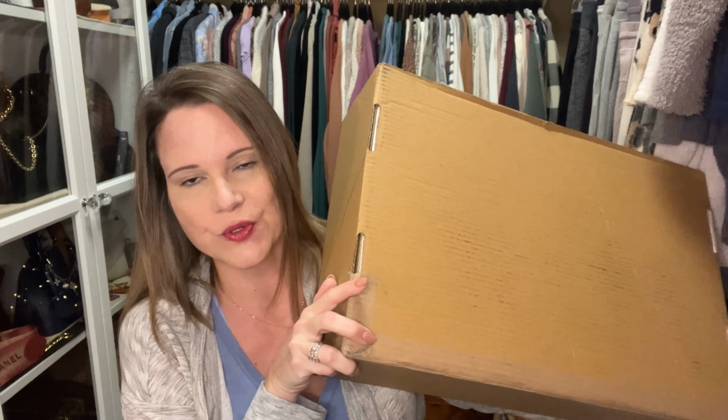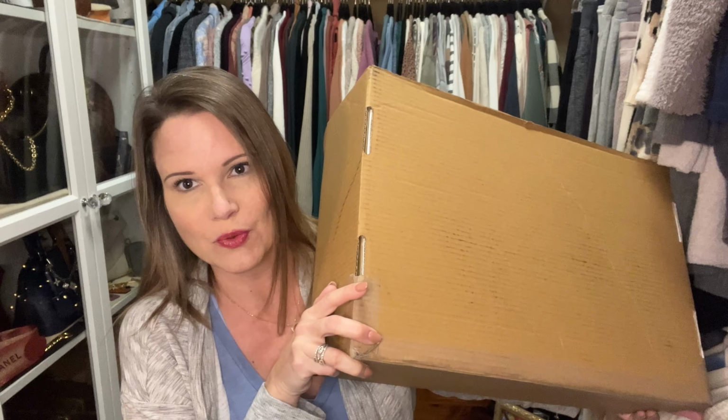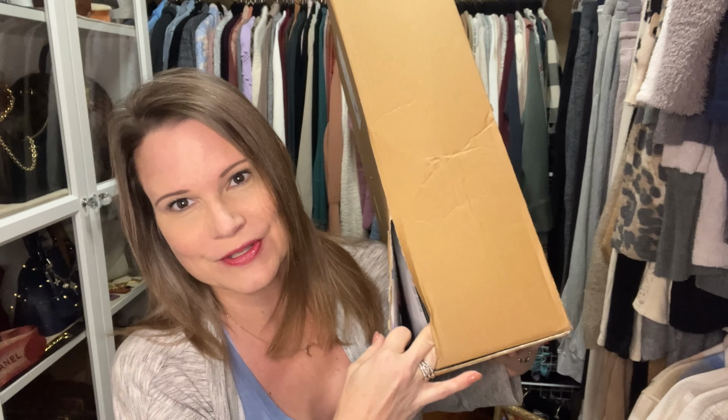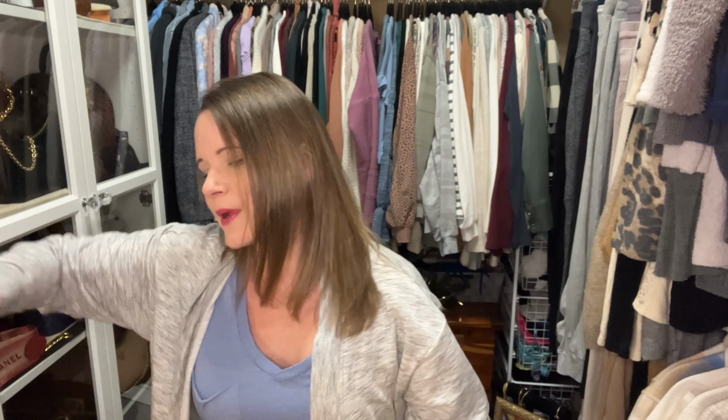Oh my goodness. So my information is on the other side of the box. So I'm gonna lay this box in my lap, and then once I get it opened, I can show you how it was packed. But I do want to show you real quick, this came from France, and it had kind of a rough ride between there and here. You can see the box is torn there, and it's actually split open right here, so you could easily reach your hand in and kind of take a little peek. I don't think anybody did, because if they had, then that little slit would be spread out further than it actually is. So let's get into the box and see what we can see.